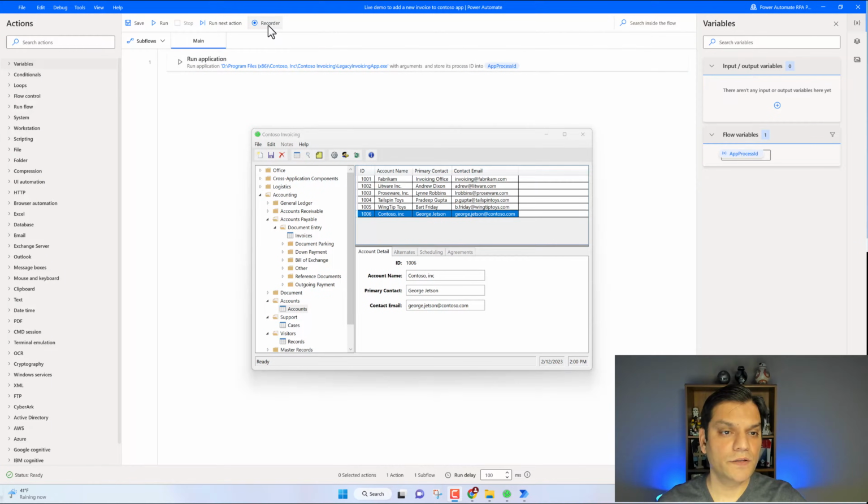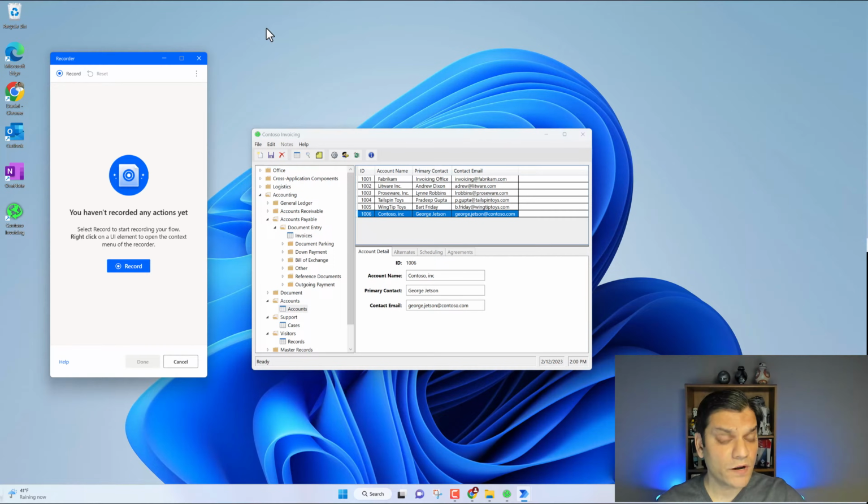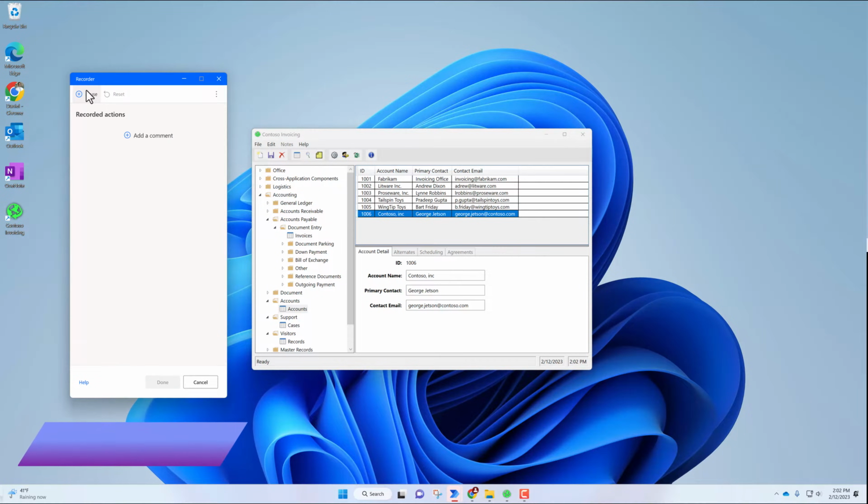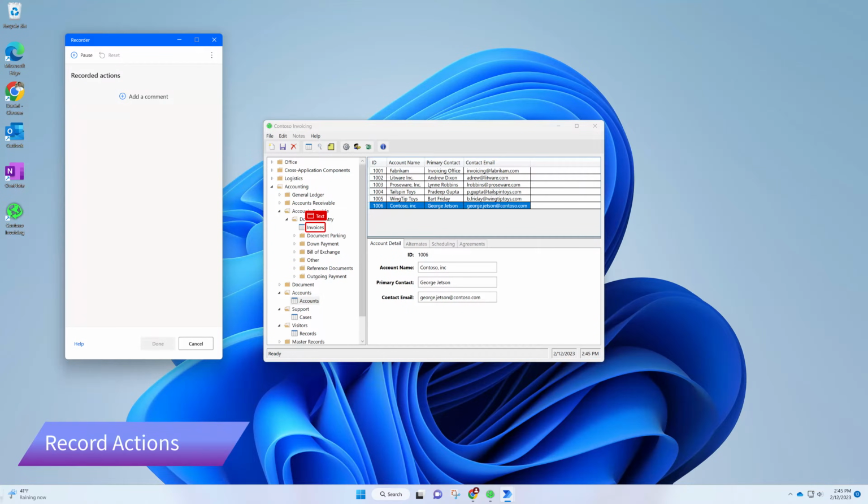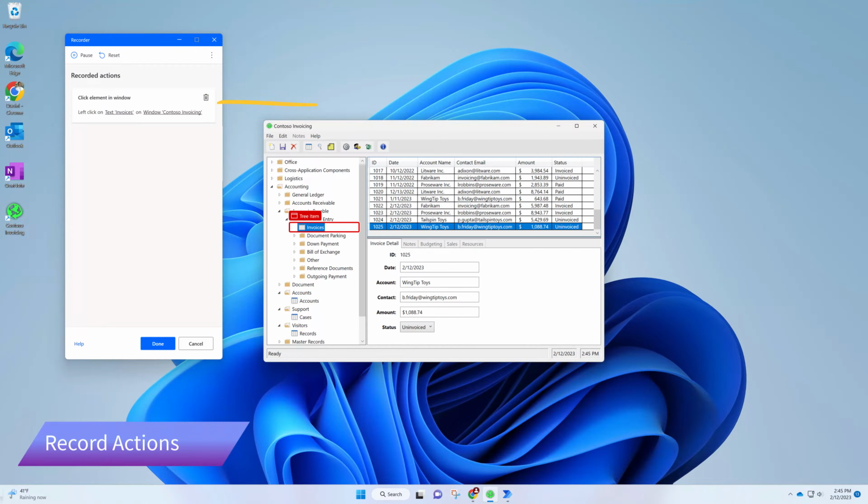So I'll click over here on the recorder, and it will automatically minimize that first section of the Power Automate for Desktop. That's completely fine. And when the recorder comes up, all we've got to do is click on record up over here or on the bottom. They are both the exact same, okay? So here we go. And click on the recording. And as you hover your mouse over invoices, you see it highlights it as text. And as we click on it, on the left, you see that the action has been added.